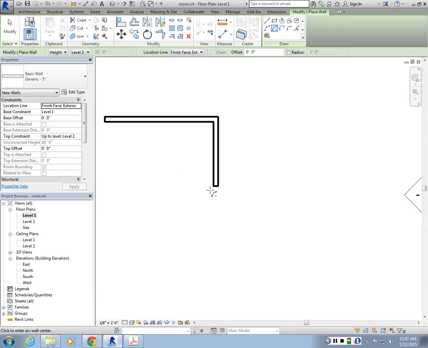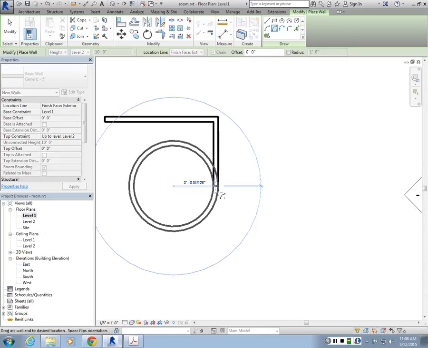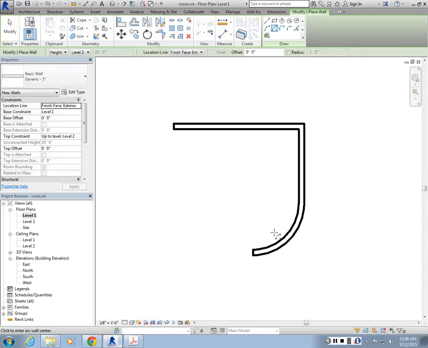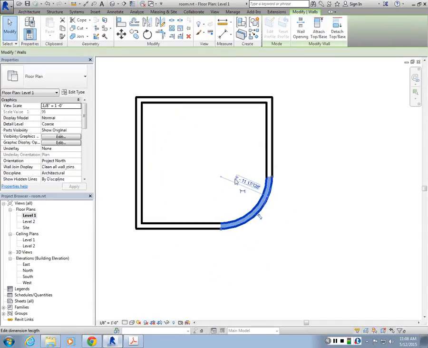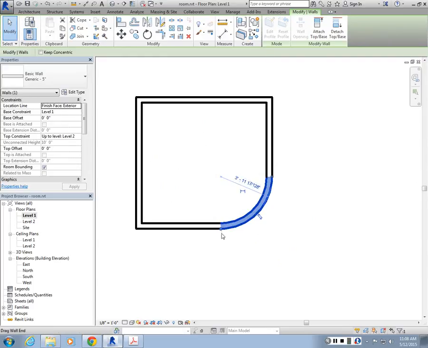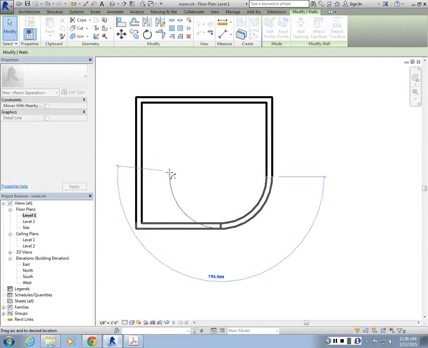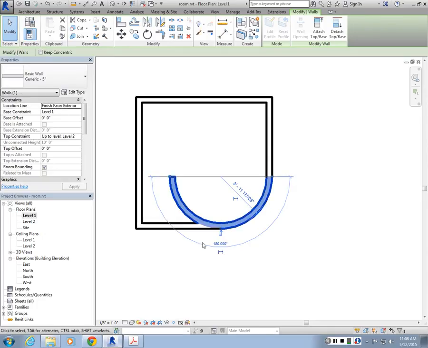So let's say I want to use an arc wall here, like that. I can add it. And we can keep going with our construction. Right, so the controls for this one would be the radius, as well as if you extend it, you can change the angle, right? So here I have an angle control. So if I enter 120 degrees, it will be 120 degrees. And then I can also control the radius of it. So let's say we want it to be 4 feet.